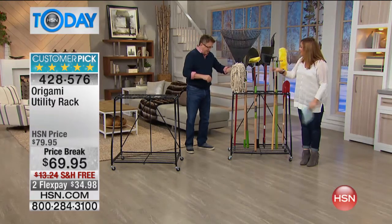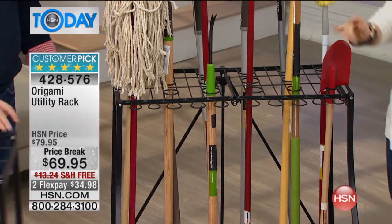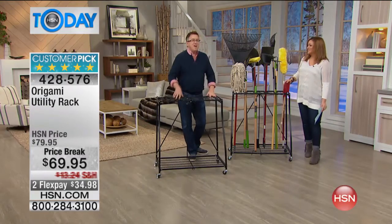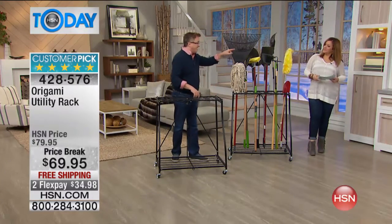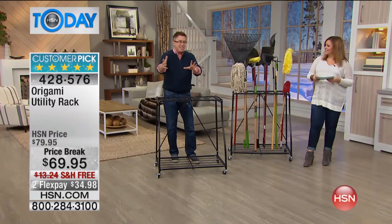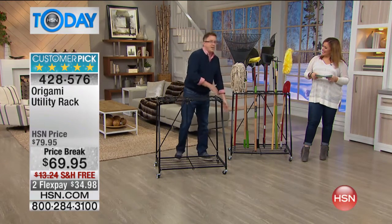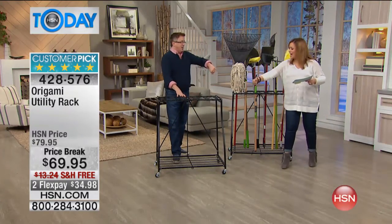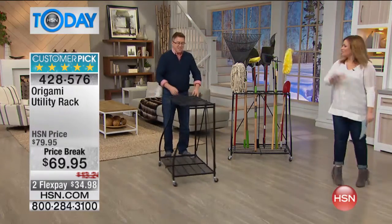I love this because up until today I've had everything up against the wall. Mess is stress — say it with me, mess is stress. When you have mess in your life you feel that stress every time you walk by. You see that bunch of stuff against the wall and you think, next time the kid's bike touches it, it's all coming down again. Then I hit the trash can and it's a domino effect.